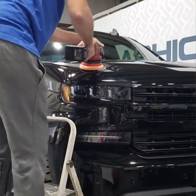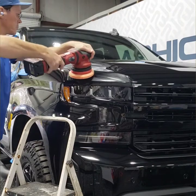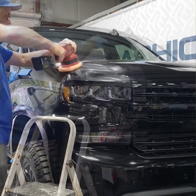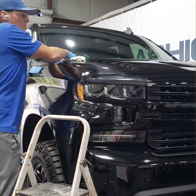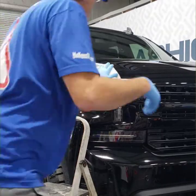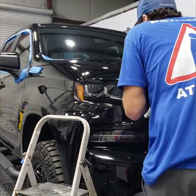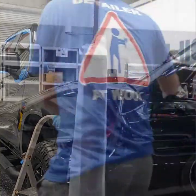The doors had the most scratches, and above the doors there were some deeper scratches where I had to do some serious compounding. This orange one right here is a heavier cut and compound pad, and that's the corner where I was trying to get the worst of the scratches off the hood. So I went a little bit more aggressive with the pad right there. And it came out real nice. There was not even a hint.